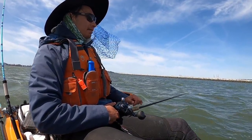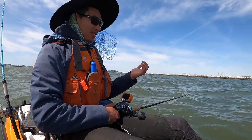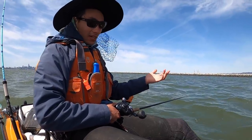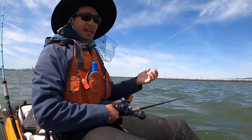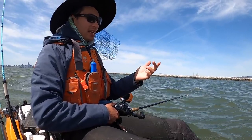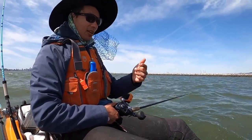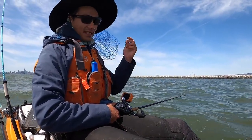So in my opinion, I'm just gonna go ahead and say it, either one works fine, but if I were to give some advice, you're probably gonna spend around $5,000 for this kayak setup with all the accessories and everything. If you're gonna spend that much, I would spend a little extra and go with the lithium ion battery for a couple of reasons. One is that the battery is going to last longer than a lead acid battery. Supposedly, based on the number of charges and recycles, I can't say for sure, but that's what my research tells me.